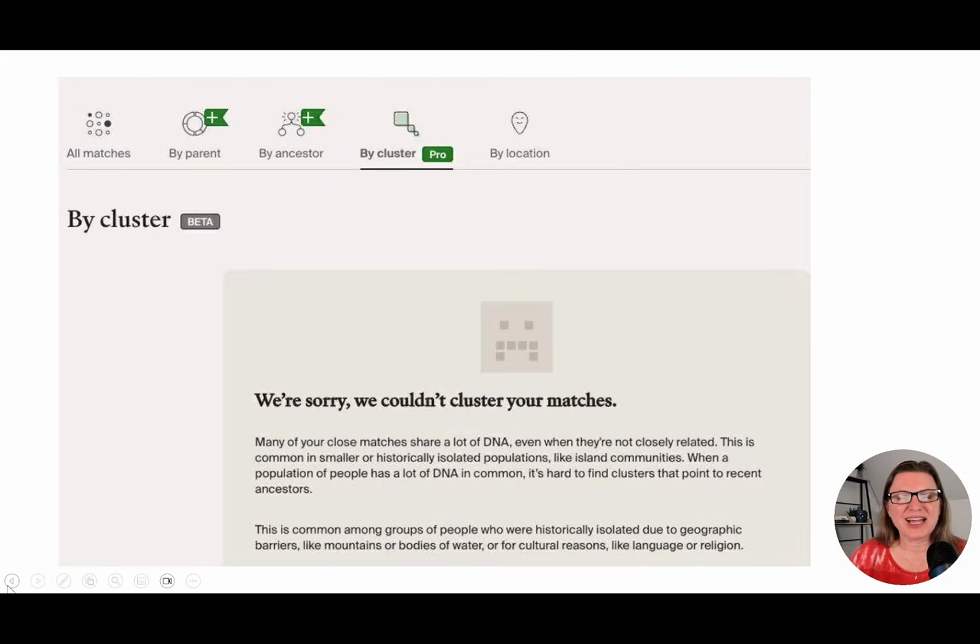Now, this is what endogamy can look like. This is shared by a friend, Kalani, who has Hawaiian heritage, and he just has so many matches and they're so interrelated, it says that they can't even cluster the matches. Now, endogamy is basically when you're from an isolated population. Maybe it's isolated geographically, like an island, or religiously, like Ashkenazi Jewish. And so basically everybody's marrying within that population. And so you end up being related to your matches in many different ways. And these could be very distant relatives. And so you just get this mess of DNA and it's hard to pull people apart.